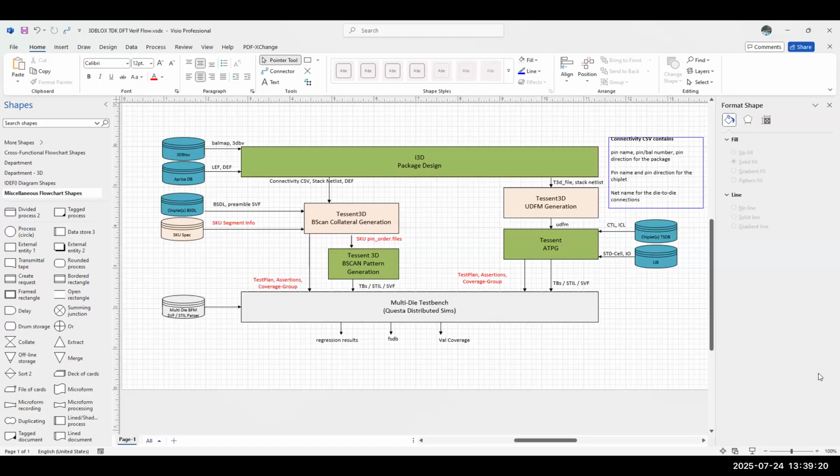So Bala, I don't understand what you're trying to do here in enough detail, but based on this conversation, is there something that we should include in the TDK to support SIP level boundary scan? That's the question. And if so, we need to articulate that and show some diagrams and maybe some simple snippets of what that would look like. Yes, okay. Now I understand the picture with respect to chiplets.